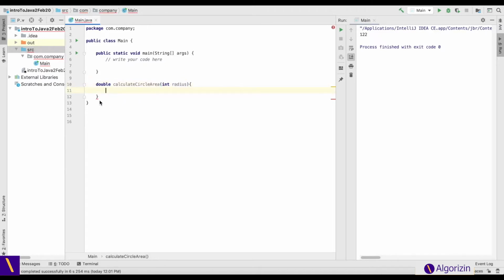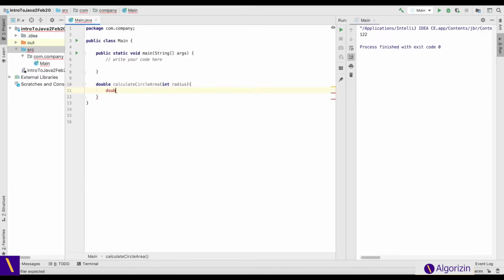So now you see this is actually giving me an error saying that there's a missing return statement, which means that Java is thinking, hey, you said you'll return a double. There is nothing that you've written that returns anything, or it does not return a double. So unless we write the return statement, this error would persist.